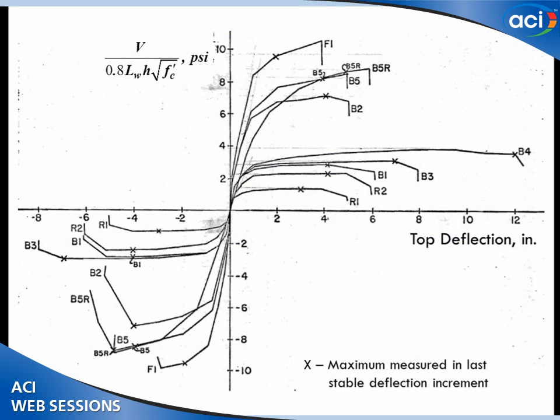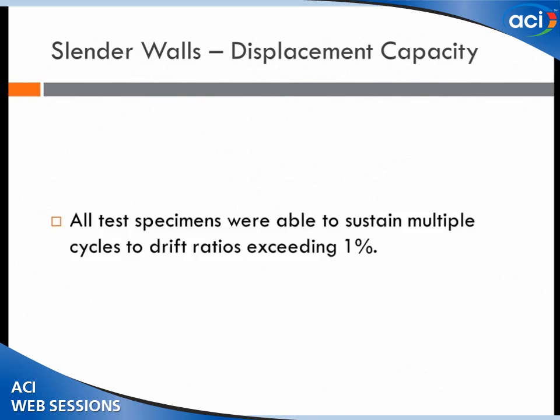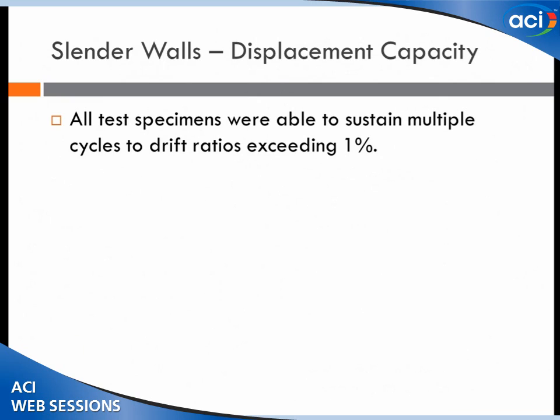But it's not all bad news, because all these walls do have some deformation capacity that I think we can rely on before they get to the point where shear failure would be a concern. Gene's papers on these subjects have a variety of conclusions, and I'll just go through a few. All the specimens are capable of 1% drift capacity. And if you think about a wall fixed at a foundation, 1% in the first 1 or 2 stories is pretty darn good.